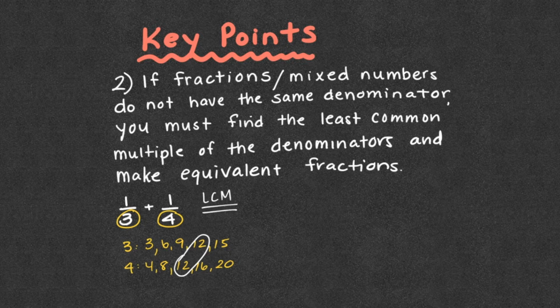So what I do is I take 1/3 and I take 1/4, and now I make their denominators out of 12. By using equivalent fractions, I use the same rules. I know that 3 times 4 is 12. So I have to also multiply my numerator by 4. That gives me 4/12. 4 times 3 is 12. So I have to multiply the numerator by 3 as well and get 3/12. Now I have the same denominator, so I can add them together.